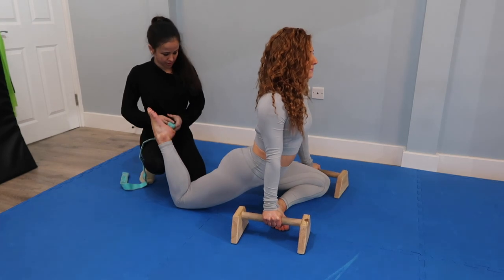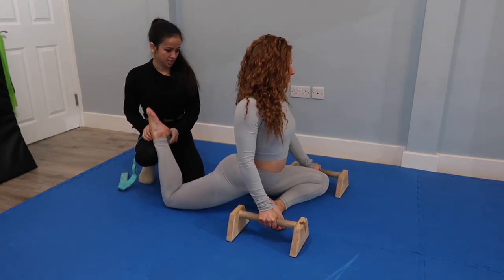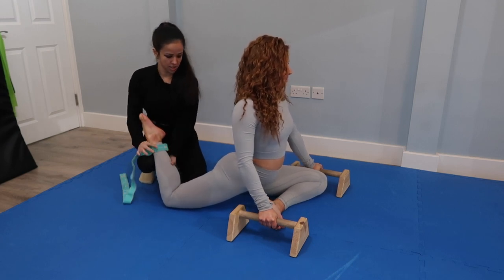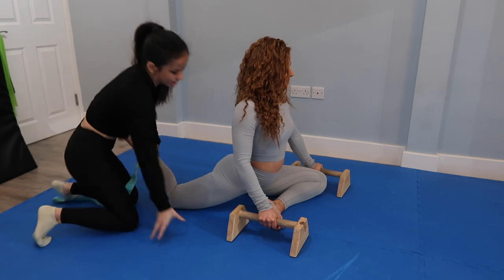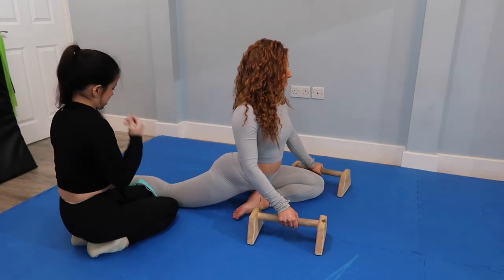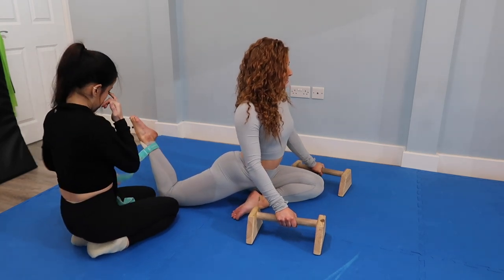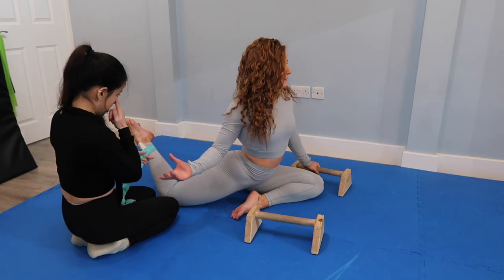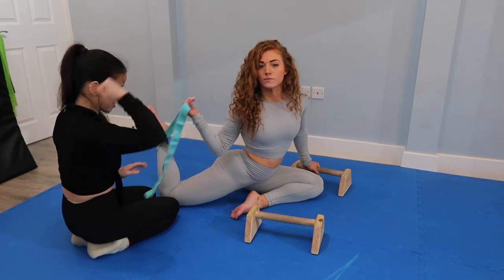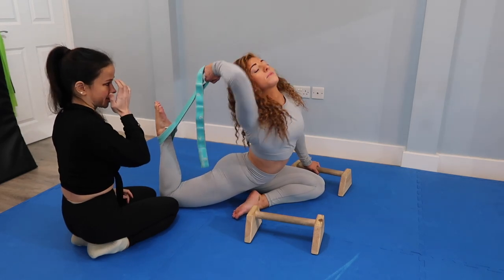So make sure you've done the shoulders back stretching video and the split stretching video before you do this. You will need to have a flat split before you can do a proper needle. So if you just sit with one leg out in front of you, and if you have some yoga blocks or something to hold on to, that could help. And then use a stretch band around one of your ankles.